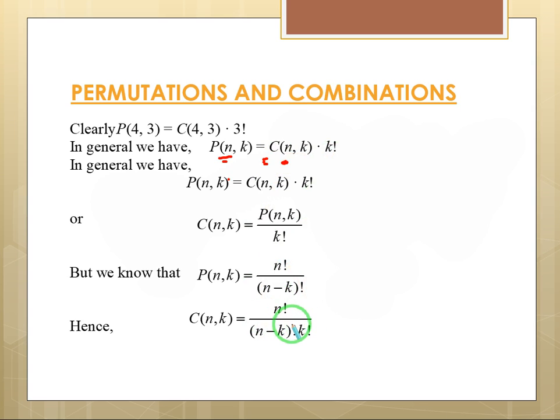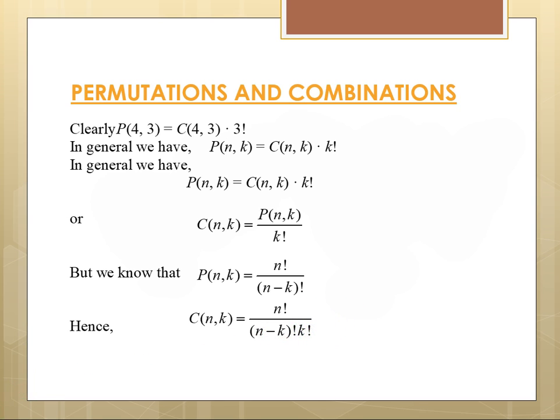So this is basically the formula for the combination. This is the formula which we will need to use in a combination: n factorial divided by (n minus k) factorial times k factorial, okay. So again, you know how you can expand the factorial: n times (n minus 1), (n minus 2), (n minus 3), (n minus 4), and so on, okay. So this is your formula.